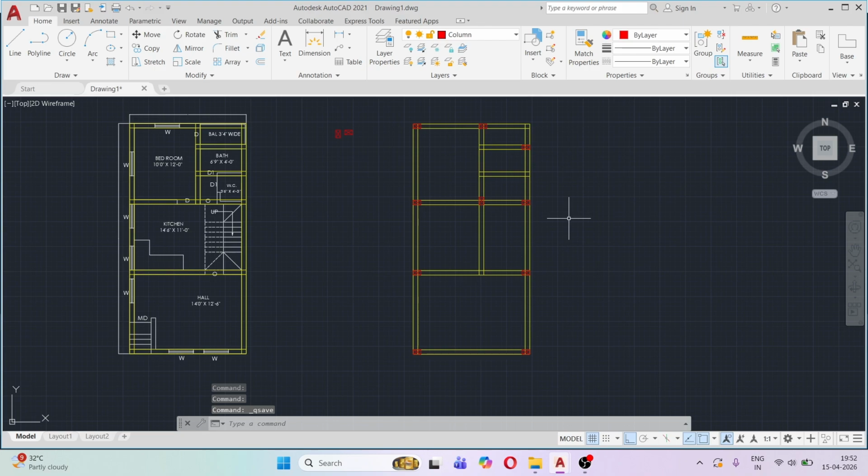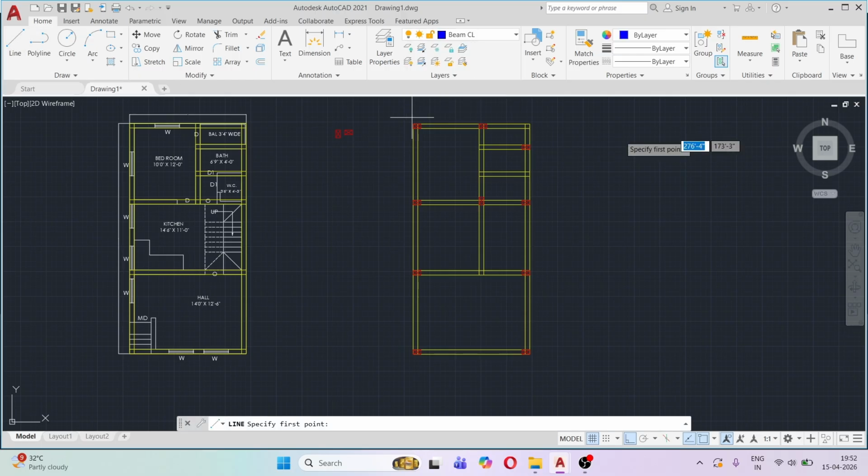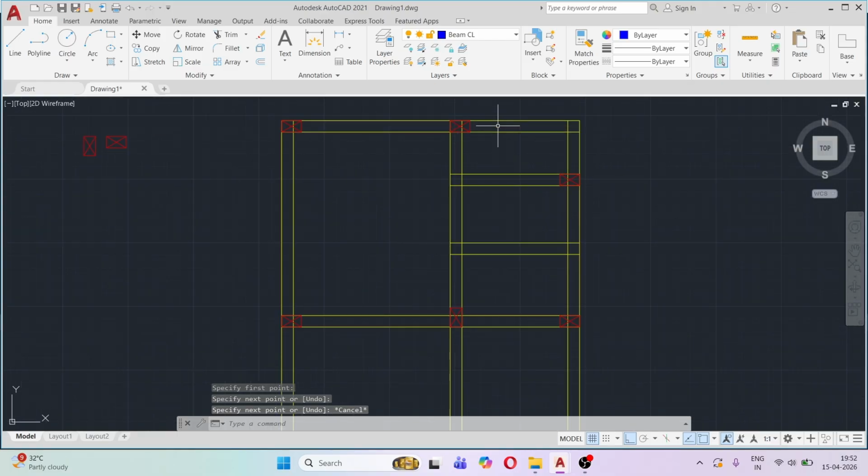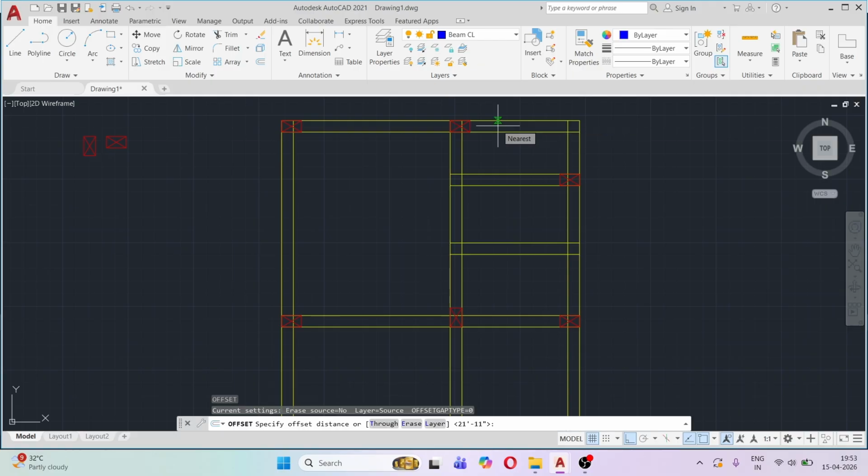Now we will prepare the center line of the beam. Here I will create a beam center line. Okay, as we have a 9" beam, we will require an offset of 4.5".